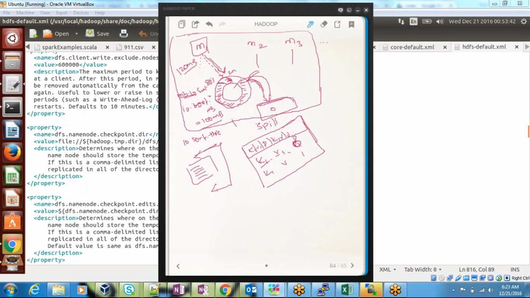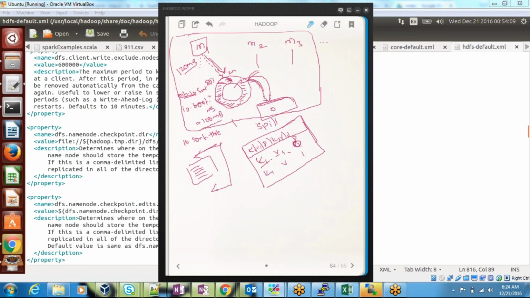Anyway, once your mapper is completed, whatever data is there in your buffer no longer needs to go through sort again. It's already sorted. So it will be taken as another spill file at the end of your map output, I mean once your map task is completed. The first spill file is created while your map is running, because it reached 80%.